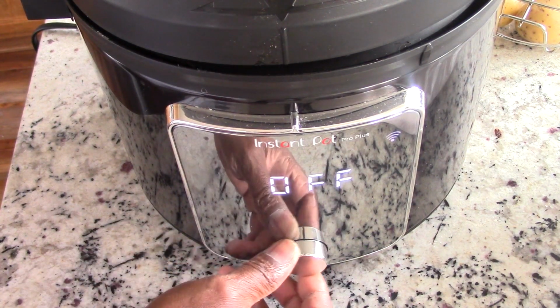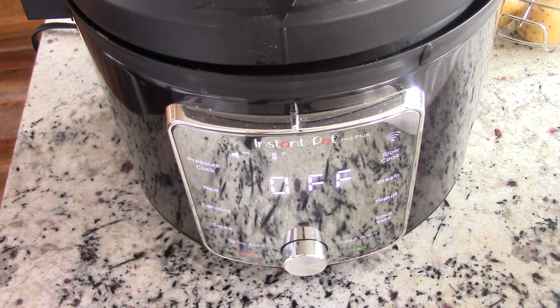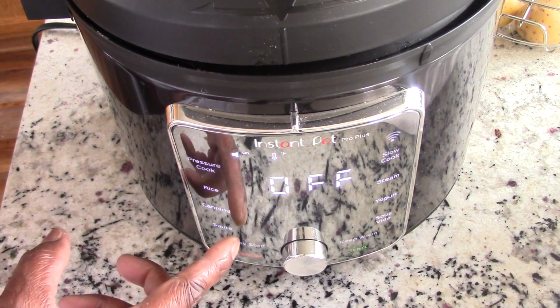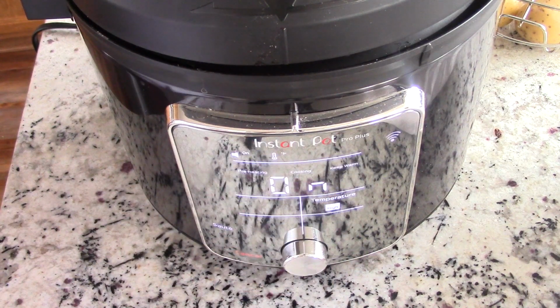Anyway, I want to put this on saute mode because I'm going to season my pork chops right now. I don't let my pork chops marinate because pork chops to me already have a flavor to it. You're just adding to it. It's not like a chicken breast or anything like that. To me, I think pork chops just already have a built-in flavor. So you don't have to go crazy. So anyway, I'm going to put it on saute and let's get seasoning our pork chops.